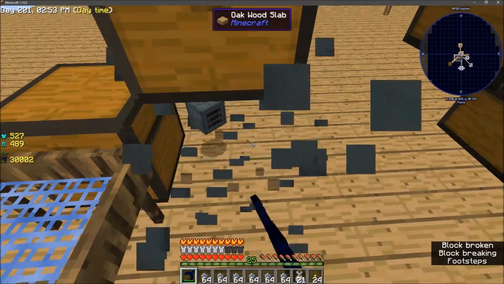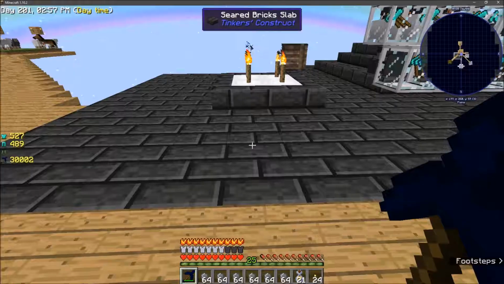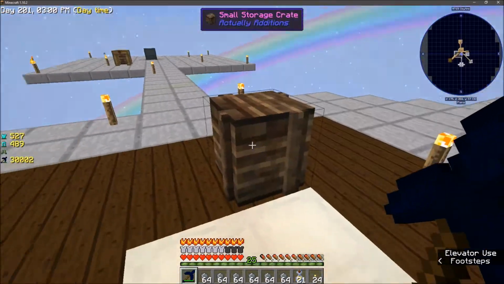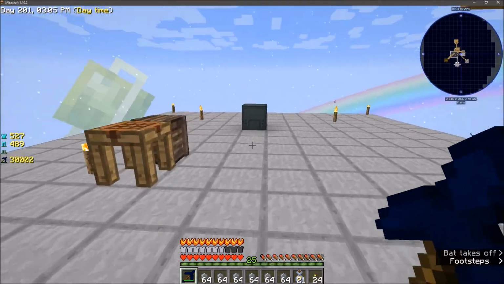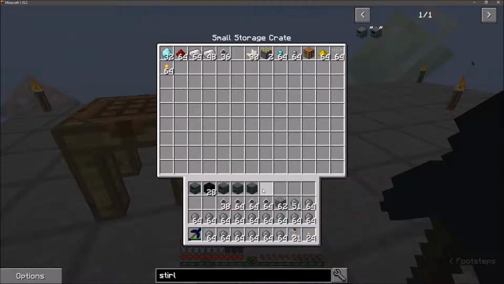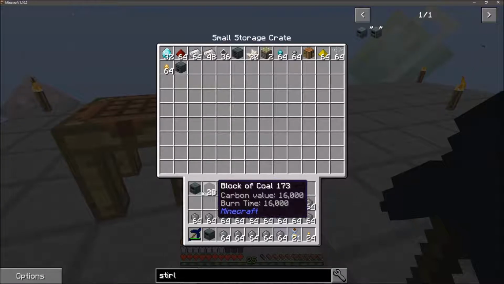You know what? I'll take the sag mill with me too, because I might need it. I don't know, but we're just gonna have it here. We're gonna have it ready to go. Here's the third of these Stirling generators.